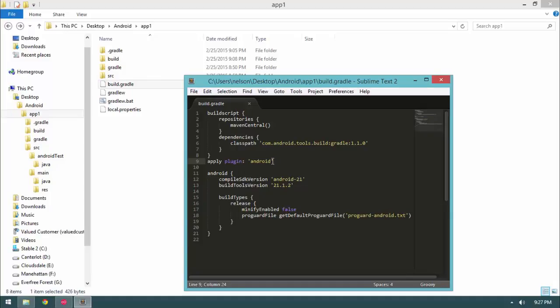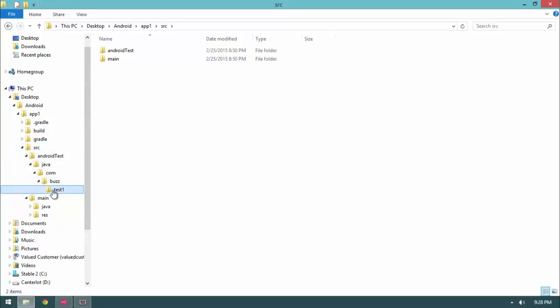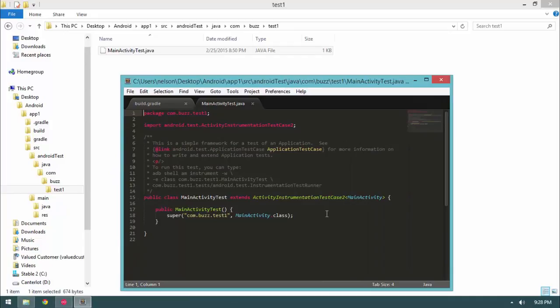Now, interestingly, we are not going to just have these two folders for our final project, because these two folders, you can think of them as their own self-contained little bits that don't necessarily relate to each other. Our Android test folder has a Java folder within it, which, not surprisingly, contains Java code. And inside here we have our main activity test, which if we opened it up, we'll see that it is a scaffolding for some unit testing.